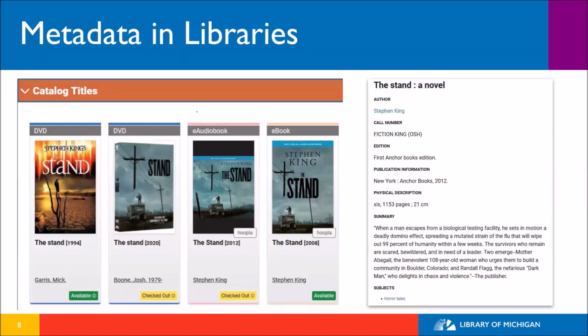So when we think of library metadata, we're probably thinking of catalog records, the descriptive information that allows you to find the book or the media you want in the format you want. Catalog records have their own kind of structure and rules, which helps you find that helpful information. Like if it's the ebook or the print book or the audiobook, and what year it was published, how many pages if it's a print book, if it's the movie or if it's the miniseries. All these things are helpful for you as a user to find what you're looking for.